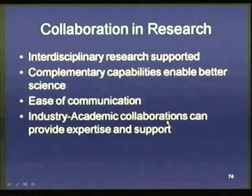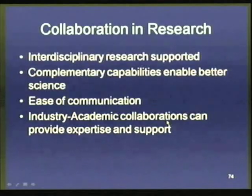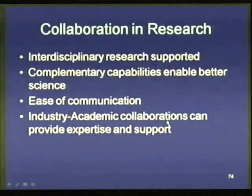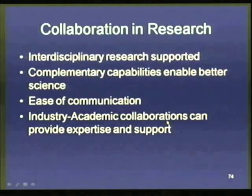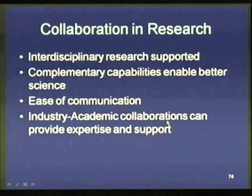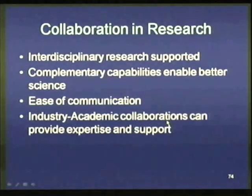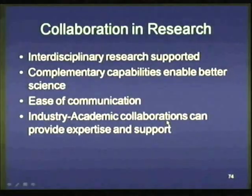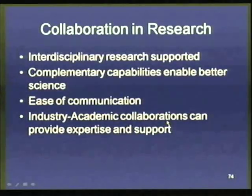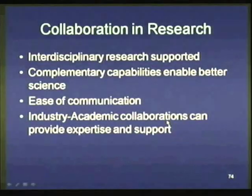If I wanted to communicate with someone far away when I was a student, I probably would have been writing them letters. Well, now we have email and instant messaging and all kinds of snap tweets and stuff that people are doing that I don't do. But still, you can communicate very rapidly, even if you're relatively old-fashioned like I am and insist on full-length emails rather than Twitter. It's no problem for me to have a collaborator and exchange information several times back and forth in the course of a day, sending data, experimental protocols, photographs, graphs and charts, just the kind of ease of communication that didn't exist even 15 years ago.